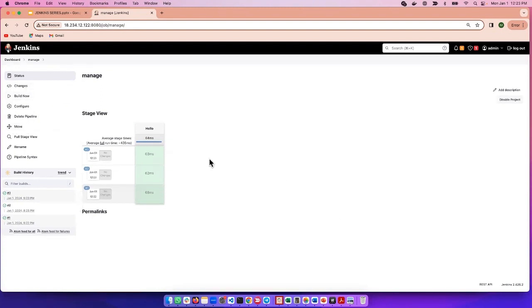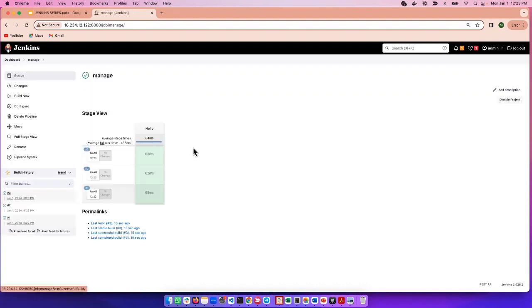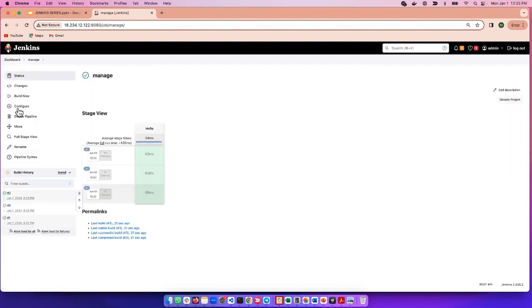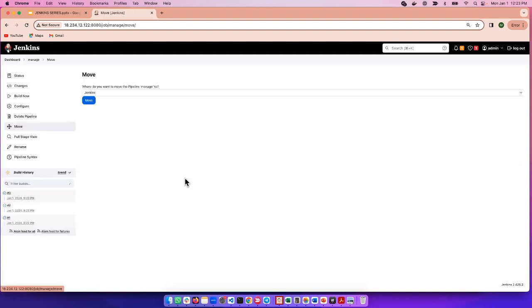Now, how do I move this job? As you can see right now, this job is located here on the main panel. I can move that job here to QA. So how do we move a job in Jenkins? You have two choices. Either you click on the job to get inside it first and click here to move the job, or from where the job is labeled, there's a drop down menu. You click on the drop down menu, and you are going to have move. So I will click here on move.